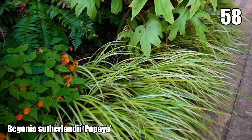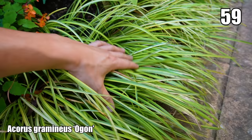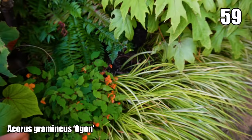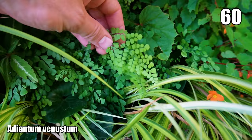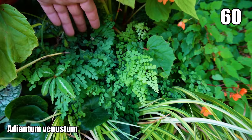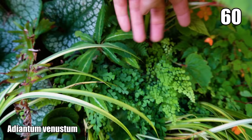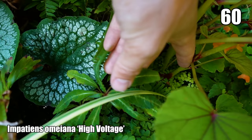This evergreen plant flanking the entirety of the narrow border is Acorus gramineus 'Ogon' — it's got this bright yellow variegation that really helps just to brighten up what would otherwise be a very dark, shady border. And another hardy fern down here: Adiantum venustum — the hardy maidenhair fern, often sold as a house plant — which should come back year on year and colonise this area. I love the way these small, delicate leaves contrast against bigger leaves like those of the begonia.